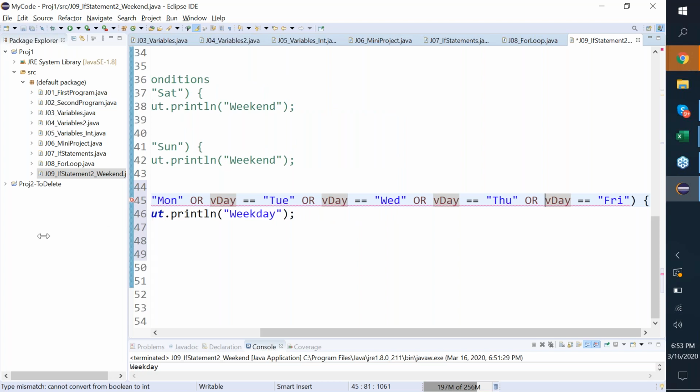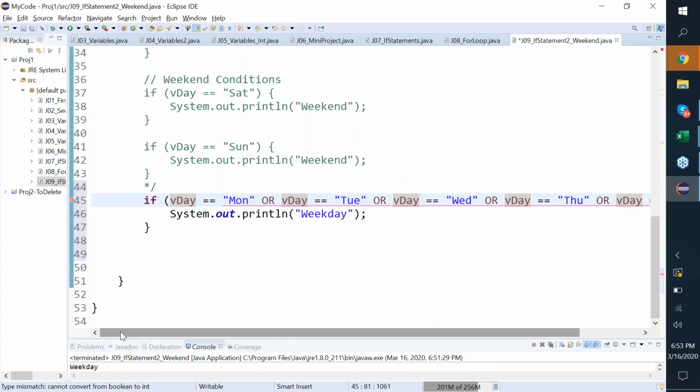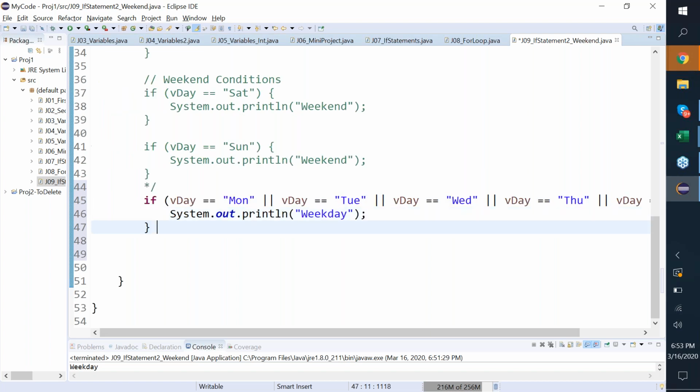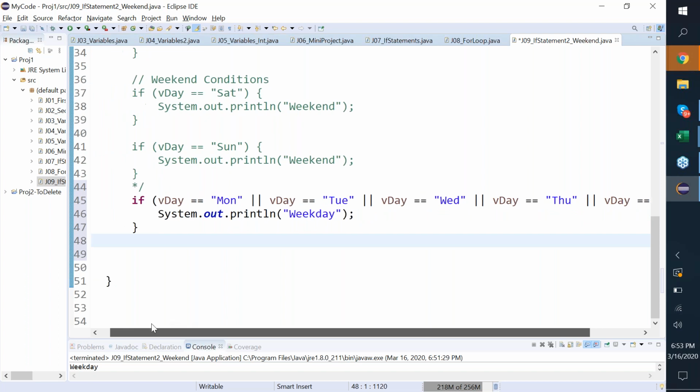See, as and when your code becomes horizontal, as I was telling you the other day, it becomes not that easy to manage. So now what I'm doing is combining this into a condition where if it is equal to either of these, I'm fine. And these conditions are separated by these two vertical bars. You'll find it right above the Enter key on your keyboard. And that basically says if either of these conditions is true, then I will print weekday. And I have all the 5 conditions in it.